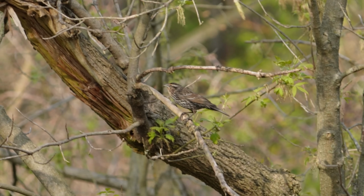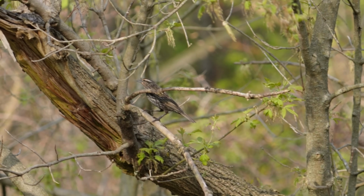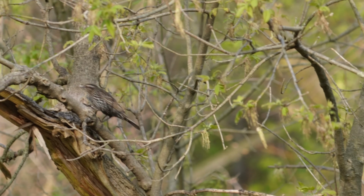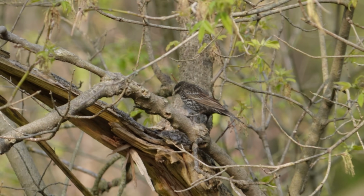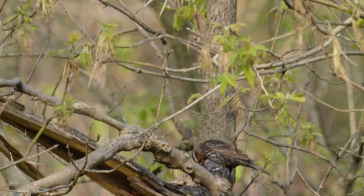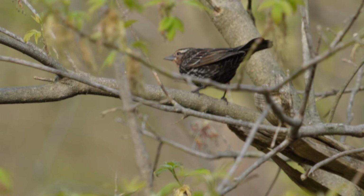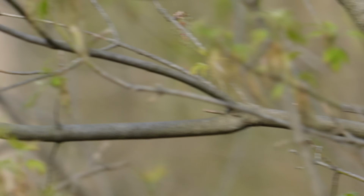Saw a little blackbird, possible female attempt at being a sparrow, and she was very far away. You have no idea how far away that was. And I was not even zoomed yet. Okay, I guess it wasn't that far away. I have a couple of shots that were insanely far. Finally, I nailed focus, and she waited for me for a long time. Oh, no, she did not wait at all.